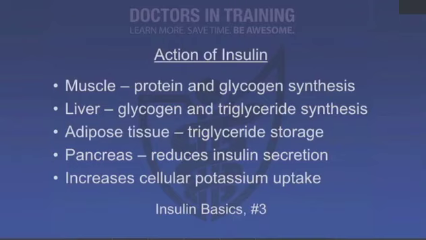In pancreas, as we've just seen, insulin reduces insulin secretion. And insulin also increases cellular potassium uptake, which is very important. There are a couple of instances where we need to be mindful of this. First of all, when we treat hyperkalemia, someone comes in with a very high potassium level, 6.5.